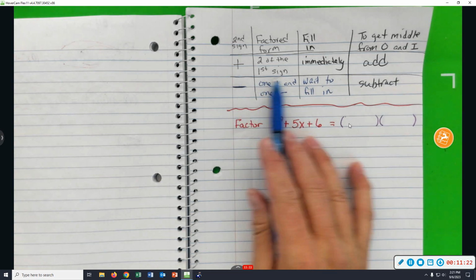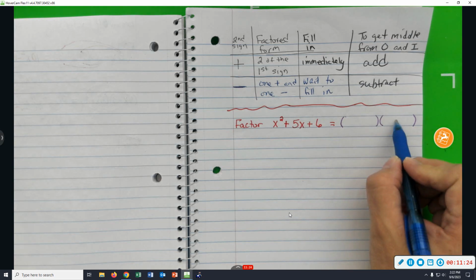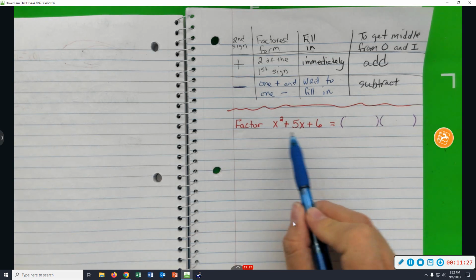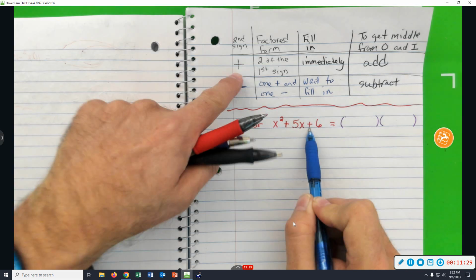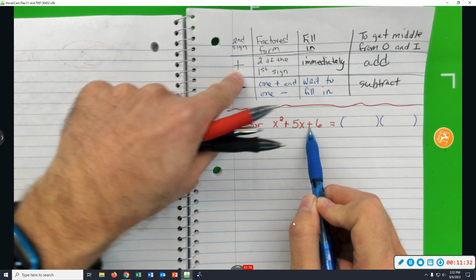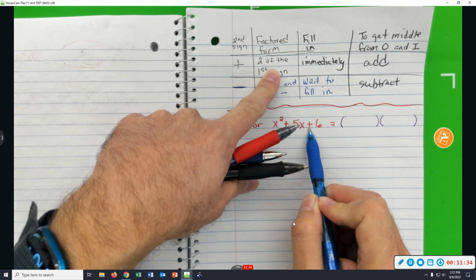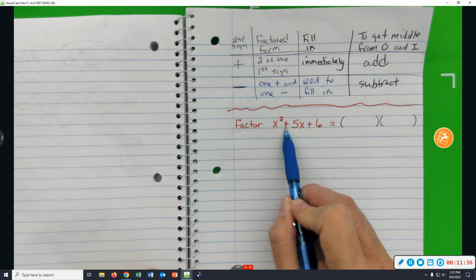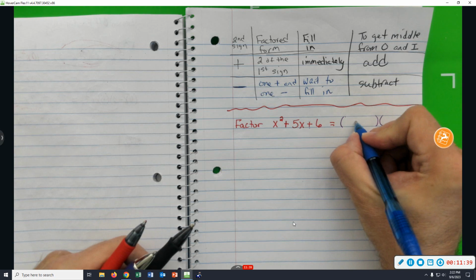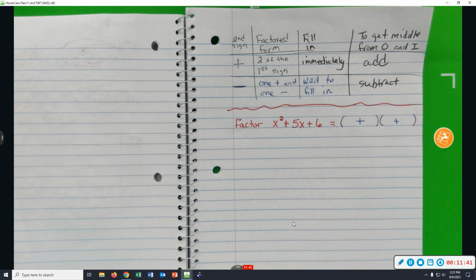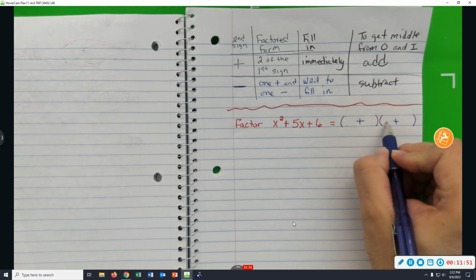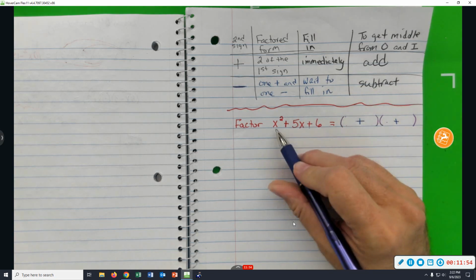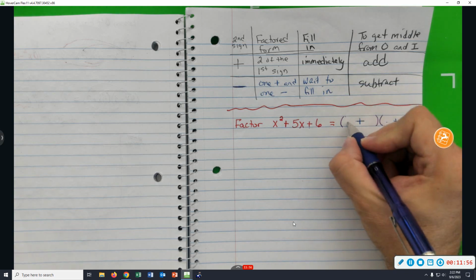Okay, can y'all use the table and tell me what signs am I going to put in here? What's my second sign? Okay, so the second sign is plus. What am I going to have in my parentheses for the factored form? Both positive, two of the plus and plus. I can fill that in right now. I know they're both pluses. Now, imagine foiling in your head. What would have to go here and here when I do first to give me x squared? X and x.